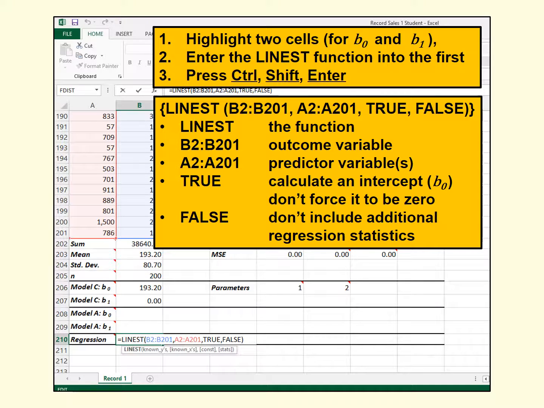It's another logical argument. False tells Excel to not include a bunch of the other regression statistics which it otherwise would if you'd either left that space blank or typed true. We only want b sub 0 and b sub 1. There actually are a few other calculations that Excel wants to give us, but we say false. Don't give that stuff to us. So once you've typed out that command, LINEST, close parentheses, Ctrl Shift Enter, if you do it properly, you'll see two cells next to each other which have two values that you want.